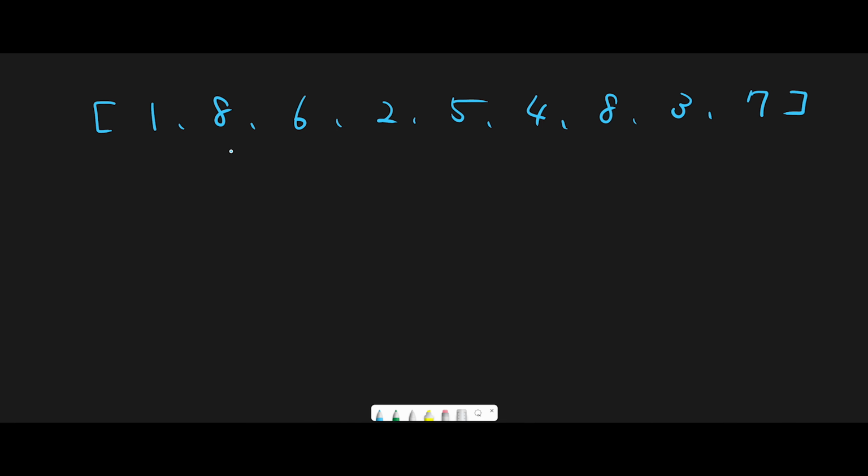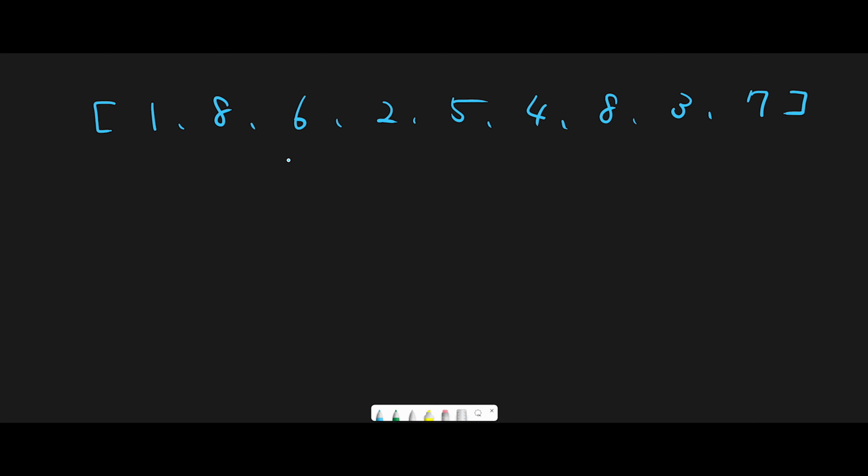Okay, so let me explain with this example. For this question, we just calculate the max area of a rectangle, right? The formula of a rectangle is width multiplied by height. Each number is a height, so it's easy to get the height, right? So how about the width? How can we calculate width? Width is just the distance between two numbers.